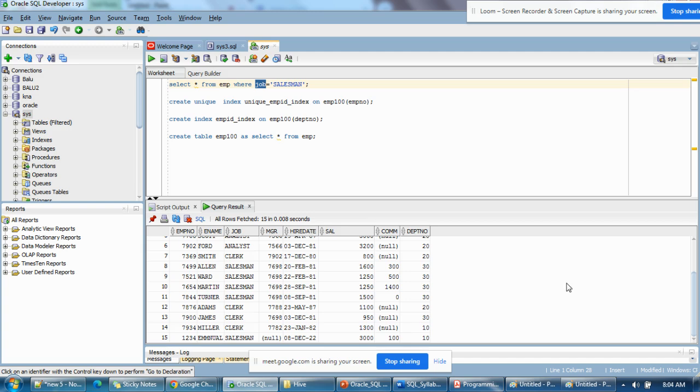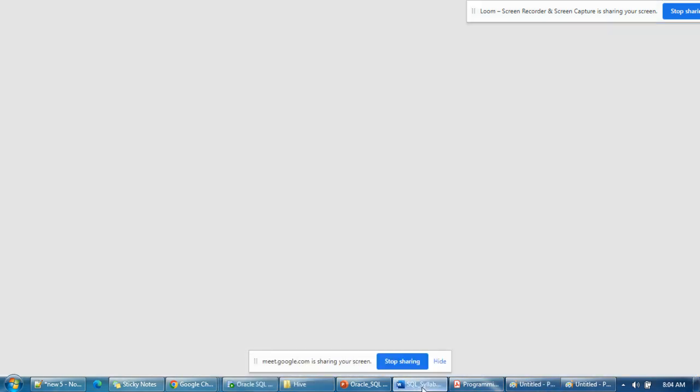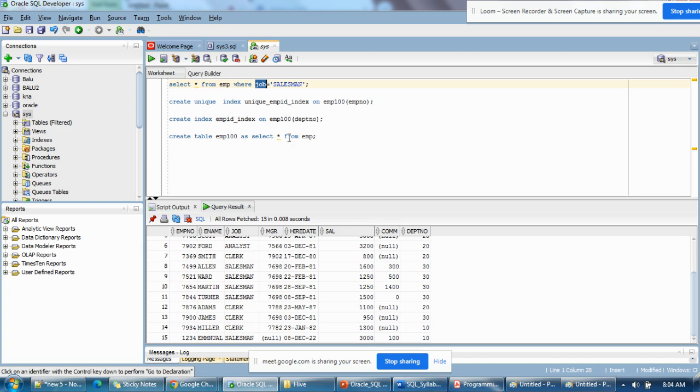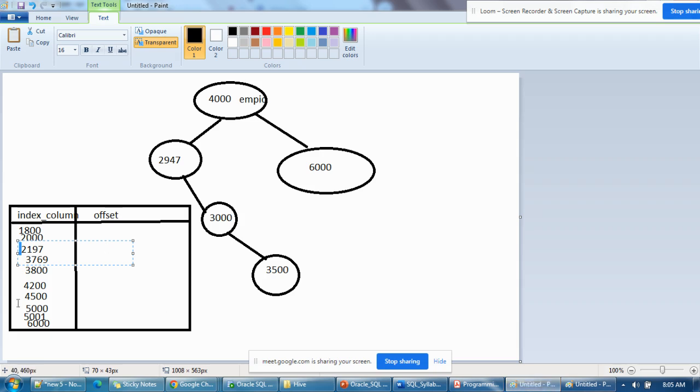Because if you are going for the table, what will happen again? It's a waste of time. Yes or no? Okay, the system will check your index column, the where clause column, the filter column. On this column, do we have any index table or not? It will go and check and search for that. If it exists, it will take only that particular index table and scan it. Okay, in this way it will search.